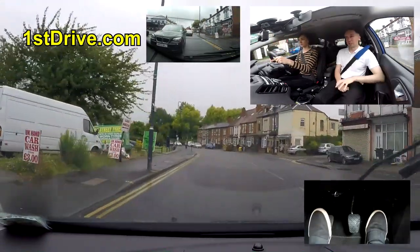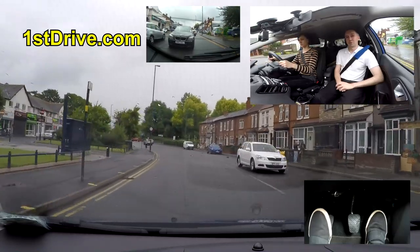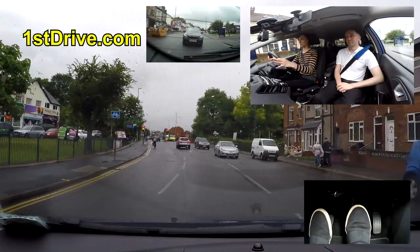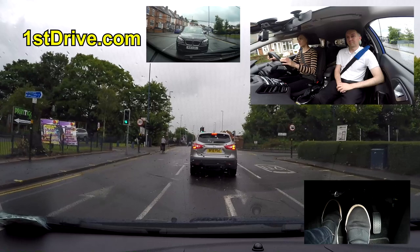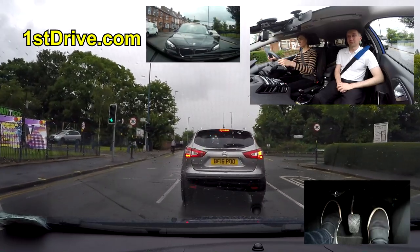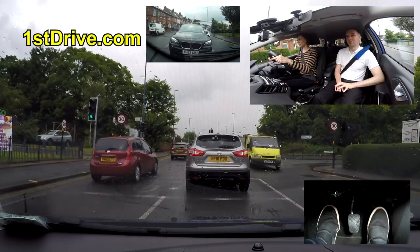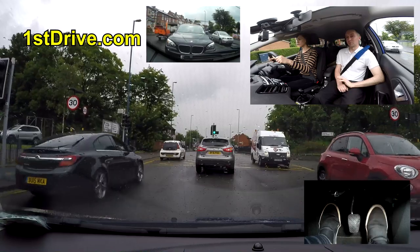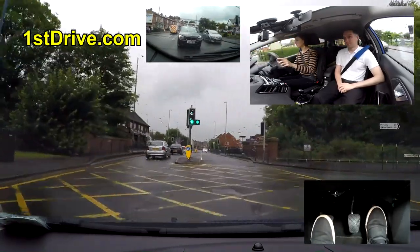So I'm going to keep to the right a little bit, because we're going to go right soon. A little bit of gas. Okay, so right on the lights. So what do you do now? You should do the right signal. Slowly, lost less than a second. Actually, maybe first. That's good. That's it. Why are you not moving? That's it. Now it's good, so get rolling. That's good. That's great.